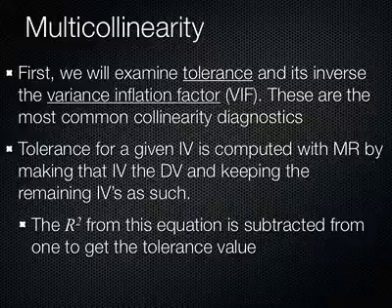So first we'll examine this thing that we call tolerance, and that is an indicator of multicollinearity. And then 1 divided by tolerance, or variance inflation factor, we'll also talk about as well. There are really 2 different statistics that SPSS reports. If you remember those 2 columns on the far right, it reports tolerance and VIF, variance inflation factor. Well, variance inflation factor is just 1 divided by tolerance, okay? So we'll talk about tolerance, and then you'll know where variance inflation factor comes from, because it's the inverse.